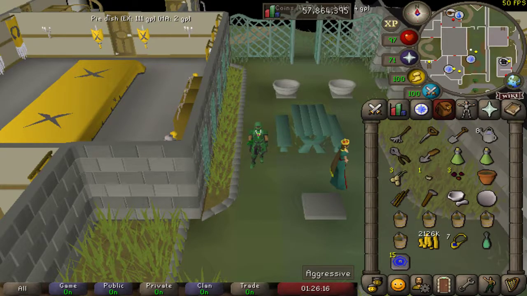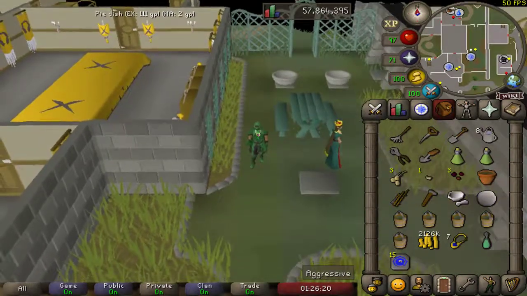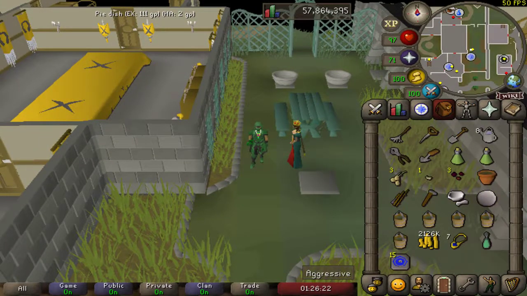One teleportation method to Edgeville, one to Draenor. I will be using one glory charge for each. Also a teleportation method to Catherby, 4 to Falador, and then 1 to Lumbridge. And then lastly, one teleport to Varrock.